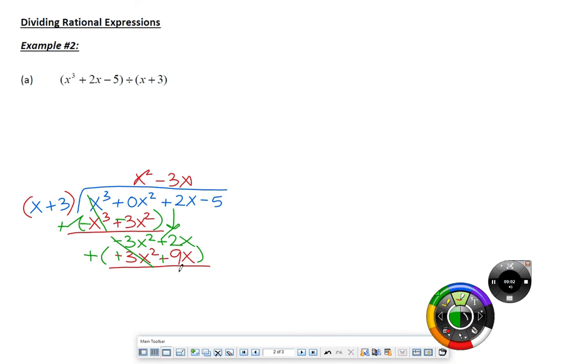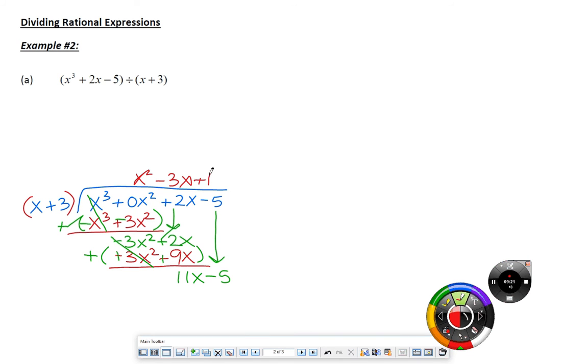And we'll drop down the minus 5. Okay? And then you start the process over again. So what do you want to multiply times this over here so that you can make 11x? 11. We already have the one power of x. So we would choose 11. Okay. And then I multiply it through to each of these, I distribute.